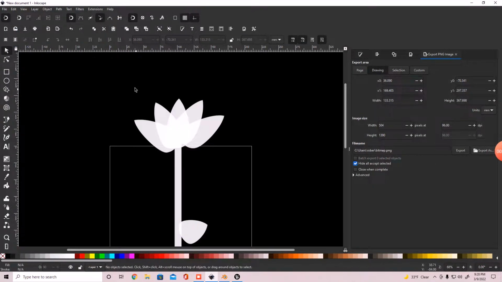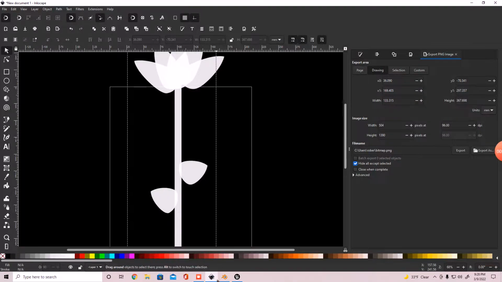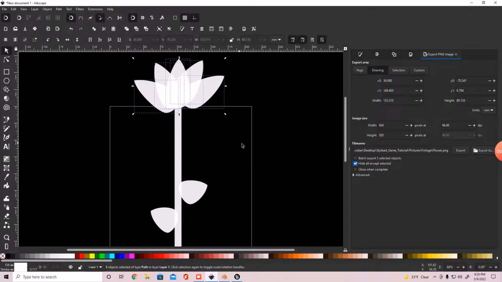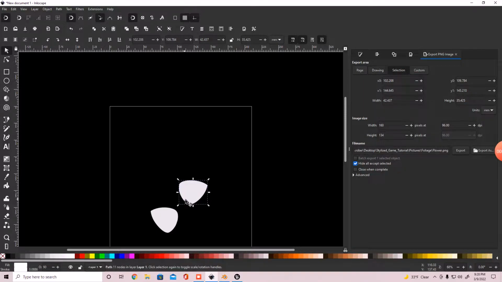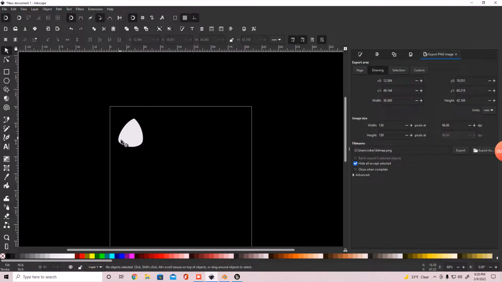Alrighty. And for the final one, what I'm going to do is delete all of those. Just go ahead and delete those along with the stem, and then I'll delete one of the petals. Now rotate the one that you have left, just a little bit. And what I'm going to do right here is copy that, and I'm just going to spam it. Actually, I'm going to scale it down a little bit.